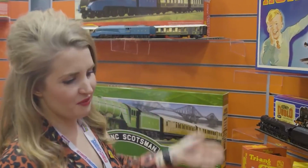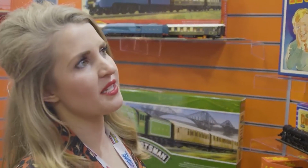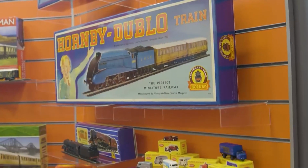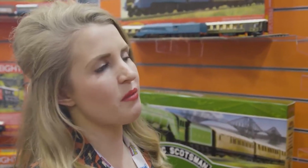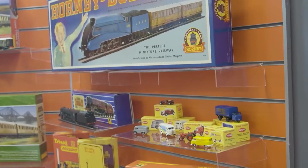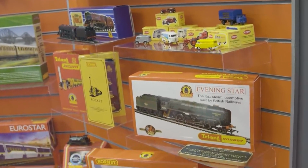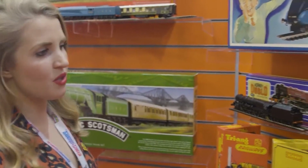So here we've got all of our Centenary products, starting off with the tin plate loco at the top, which relates back to the 1920s. It goes down in era order, so we then go into the 1930s where we've got the Nigel Gresley Hornby 00 train set. Everything relates back to the era in terms of look and feel, so the packaging is unique to when it came out originally. We've got our Duchess of Atholl, which has been incredibly popular. We haven't introduced a die-cast body in over 50 years, so that's been extremely well sold.